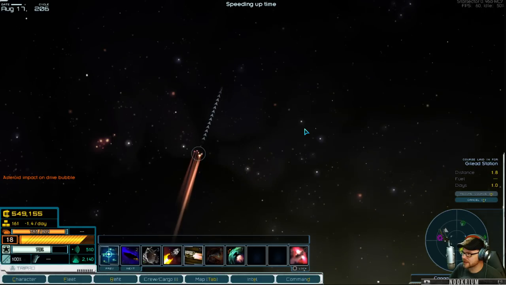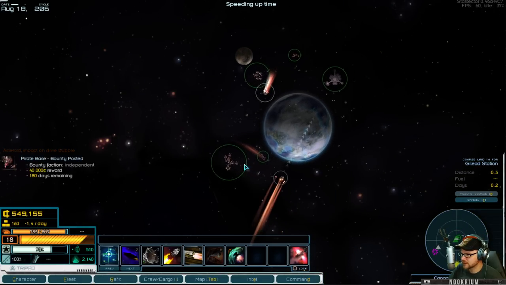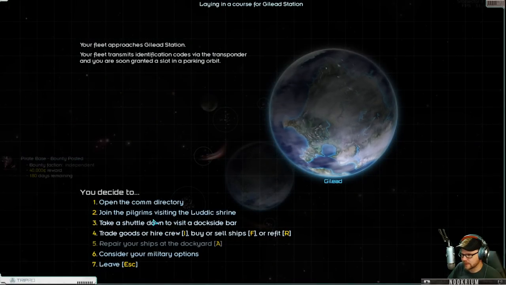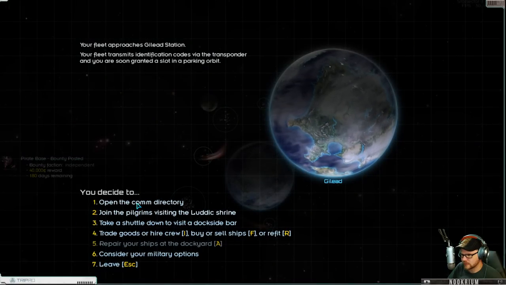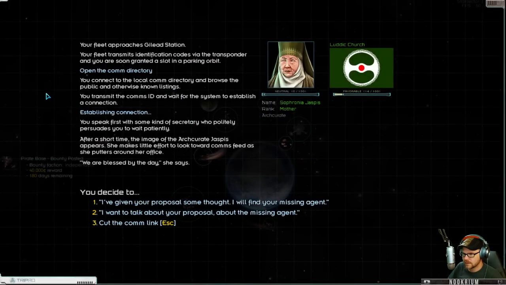And we're gonna go chat with this guy and get this mission done. Because what do we start? Is it starting January 1st? This is starting March. I don't think we have anything to sell. We're just gonna go open the comms directory and talk to you. Image of her appears, and we are blessed by the day.